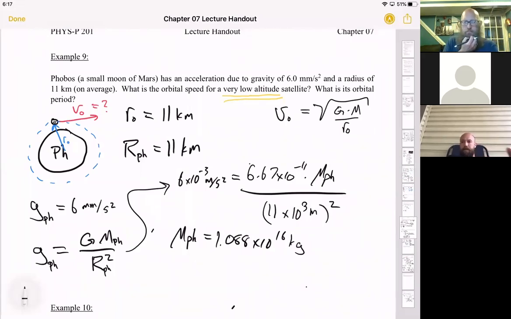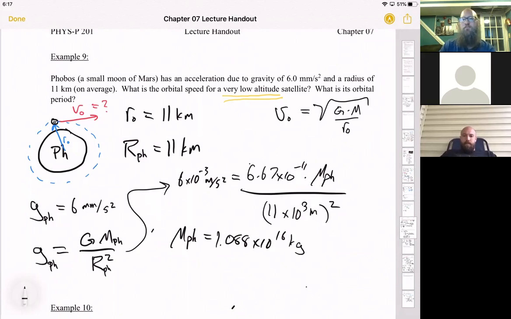Okay. Does that number make sense? Well, I mean, it's really, really big. It's the mass of a moon of Mars, and Mars is smaller than Earth. So it ought to be quite a bit smaller than the mass of Earth, and the mass of Earth is 6 times 10 to the 24, which is really our only touchstone for the scale of masses. So on that scale, yeah, this isn't crazy, right?